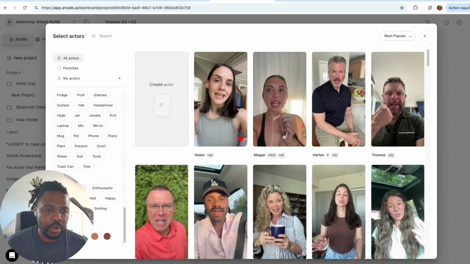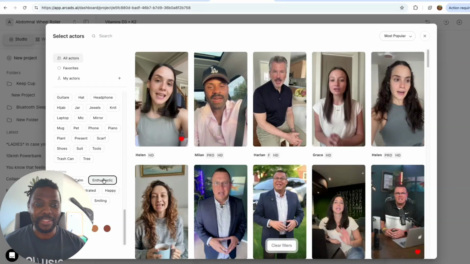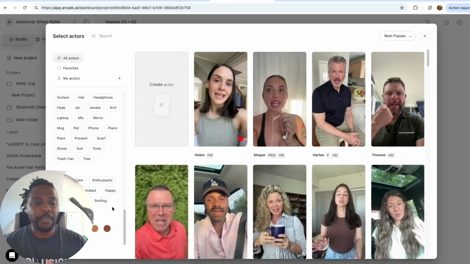And we have got emotions that we can explore there. Do you want your avatar to be calm? Do you want them to be enthusiastic, right? Do you want them to be excited? Do you want them to be frustrated? Do you want them to be happy? And again, it's very important to control that emotion there, right? Because if, for example, it's a funeral related product that you're trying to promote, you're not necessarily going to have someone that's jumping up and down celebrating, right?